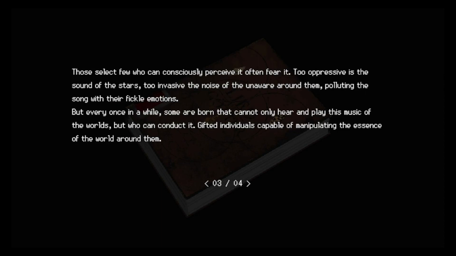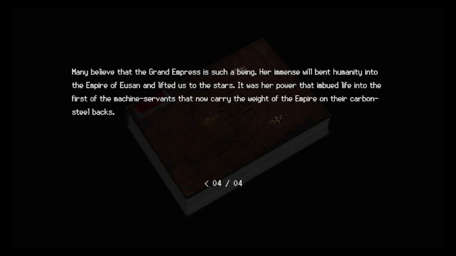Those select few who can consciously perceive it often fear it. Too oppressive is the sound of the stars, too invasive the noise of the unaware around them, polluting the song with their fickle emotions. But every once in a while, some are born that can not only hear and play this music of the worlds, but who can conduct it. Gifted individuals capable of manipulating the essence of the world around them. Many believe that the Grand Empress is such a being. Her immense will bent humanity into the Empire of Yusen and lifted us to the stars. It was her power that imbued life into the first of the machine servants that now carry the weight of the Empire on their carbon steel backs.